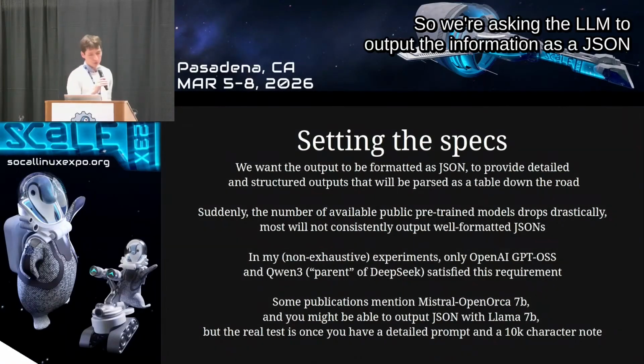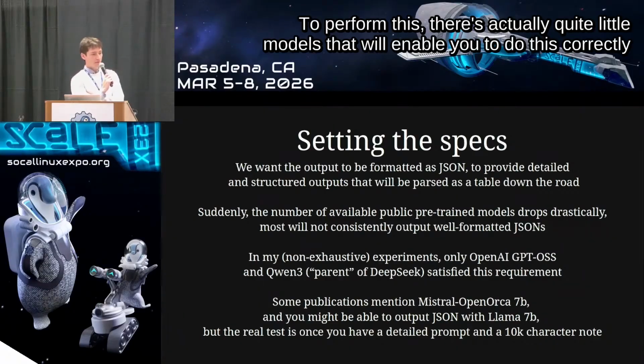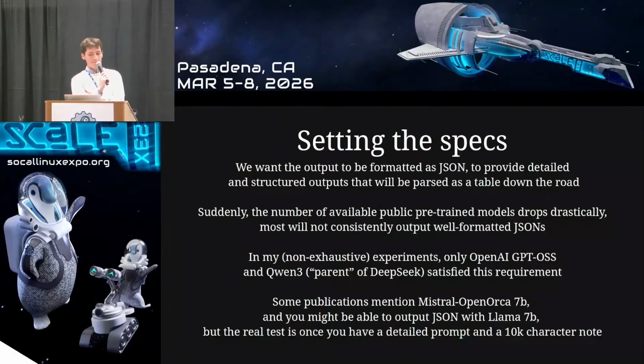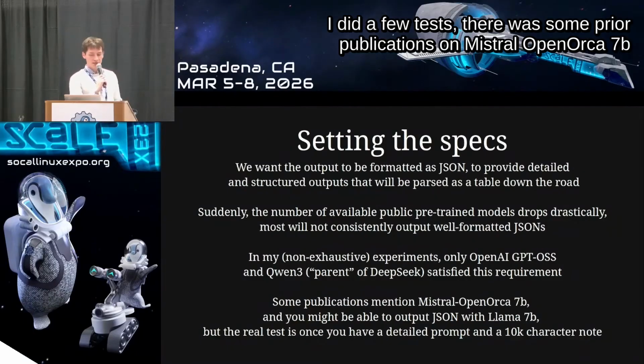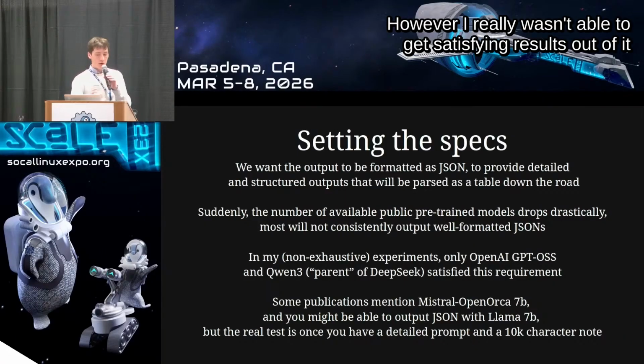So we're asking the LLM to output the information as a JSON to be able to parse it. To perform this, there's actually quite few models that will enable you to do this correctly. I did a few tests. There was some prior publications on Mistral OpenOrca 7B. However, I really wasn't able to get satisfying results out of it.